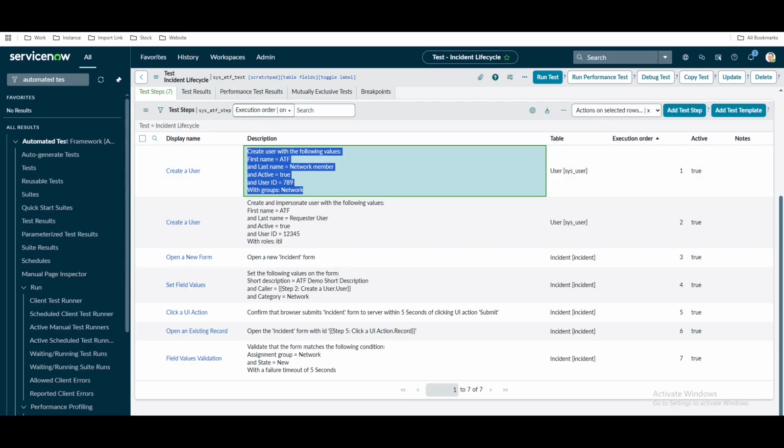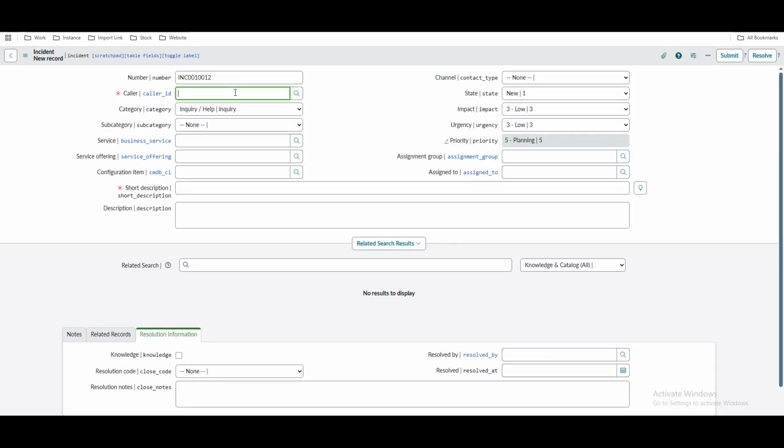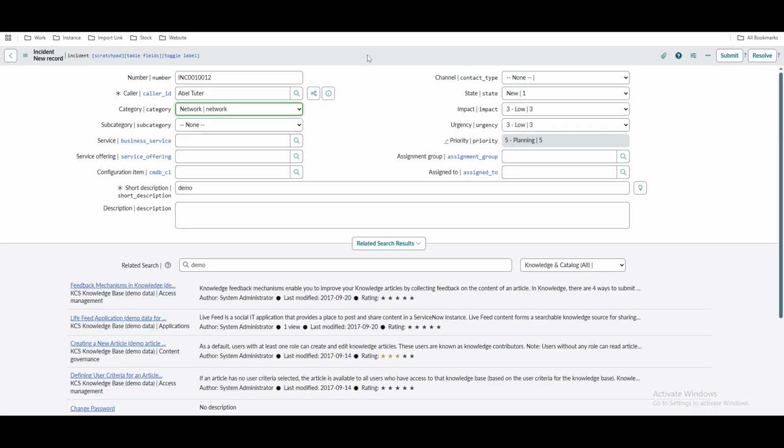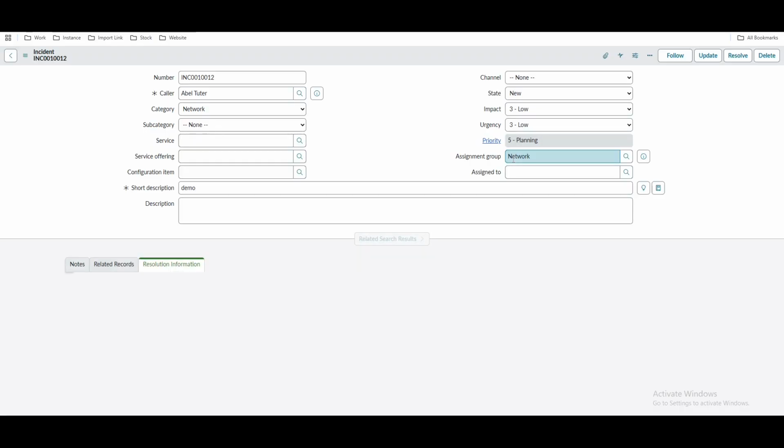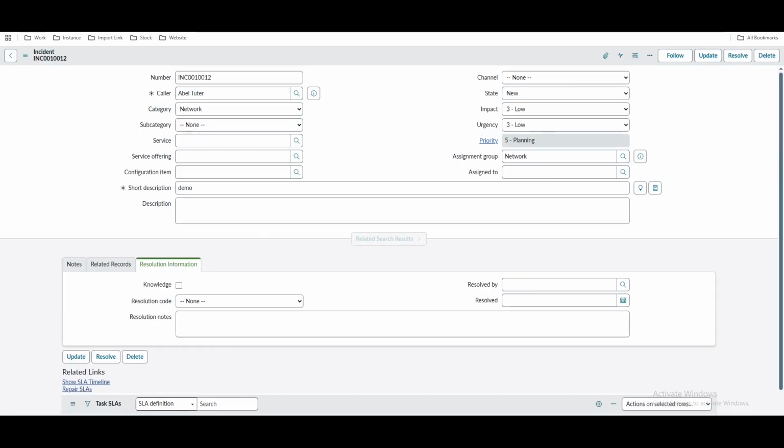Okay, so we already created an incident here with category equal to network. Once we submitted that, the incident is automatically assigned to these network groups, and then we are going to impersonate a network group member, and then after impersonating that user, we are going to validate that the state changed to in progress or not.